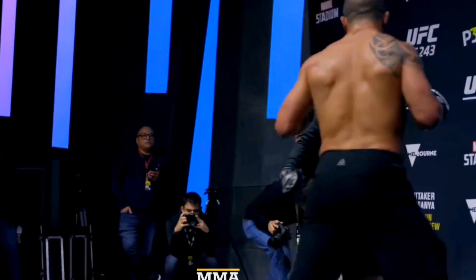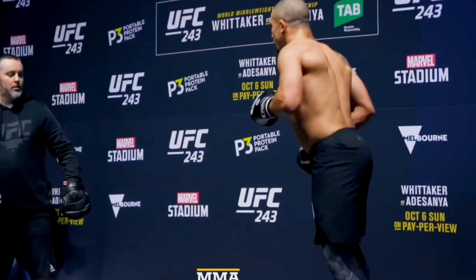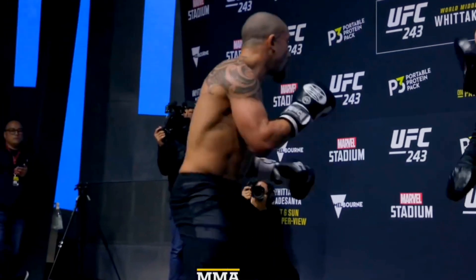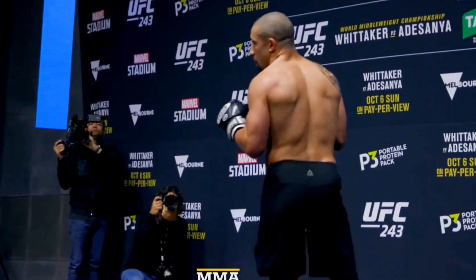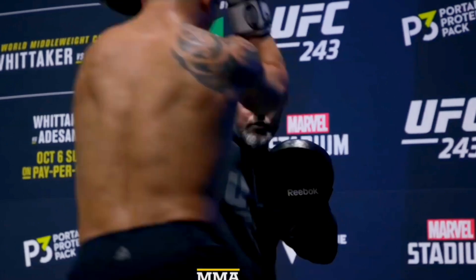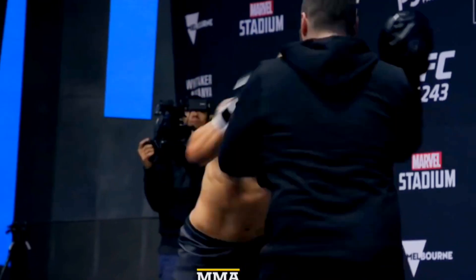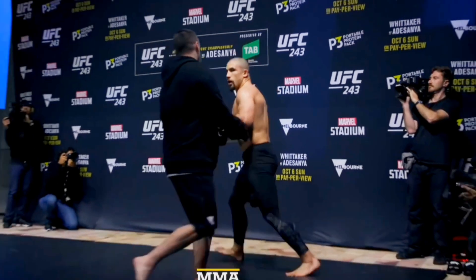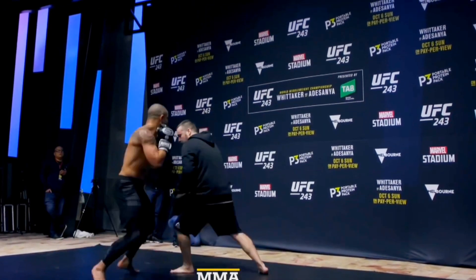There's a double jab cross — adding a bit more sting, rolling out, and getting a big circle out. There he shifts stance. Robert Whittaker rarely goes southpaw. He normally goes southpaw if he's wanting to cover more distance on the back foot, or on the front foot — blitzing in with the one-two and allowing himself to shift into southpaw, maybe throwing another right hook or a left kick. If he's using southpaw to move back, he's generally stepping that left foot out to the side, O'Malley style, to cover more distance.